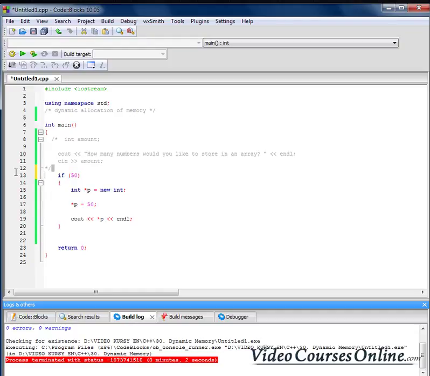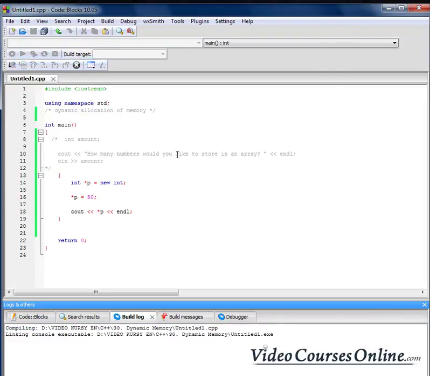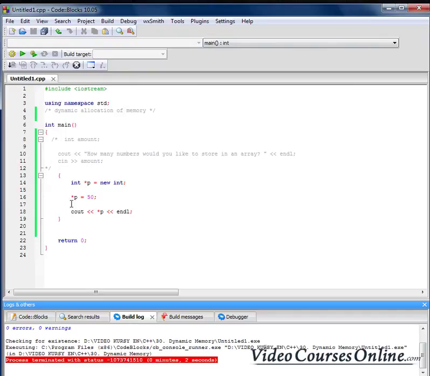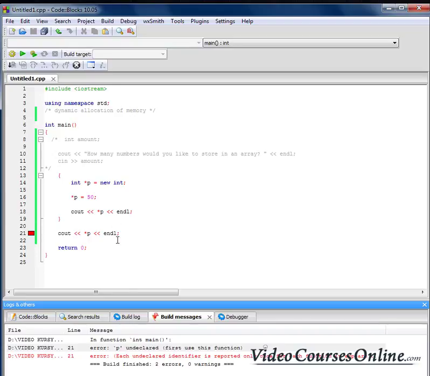That thing will work without even checking the condition here. So this variable after that curly bracket is not going to be anymore in our program, right? As you can see, our compiler is telling us that P is undeclared because after the curly bracket we can't get anything from that pointer here.